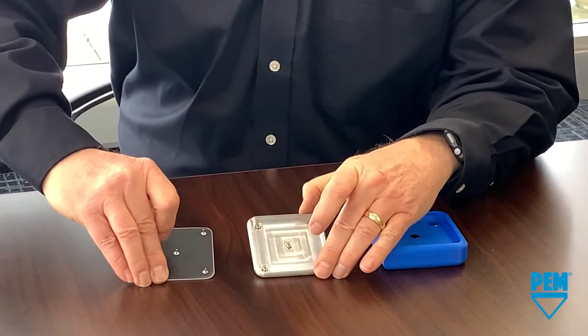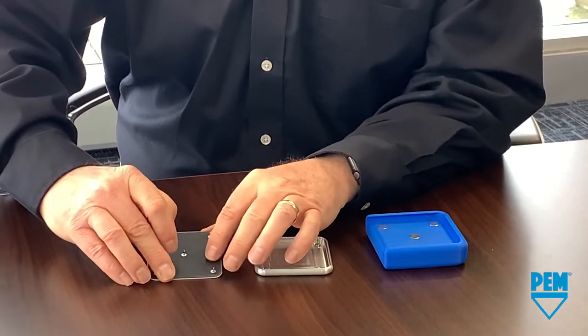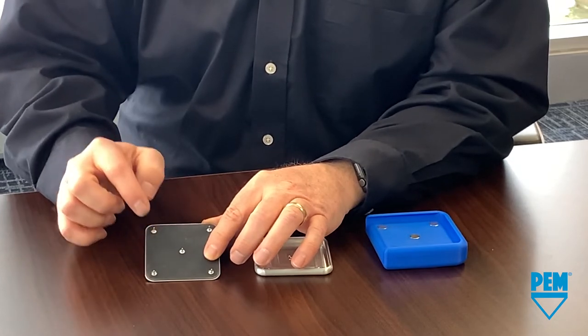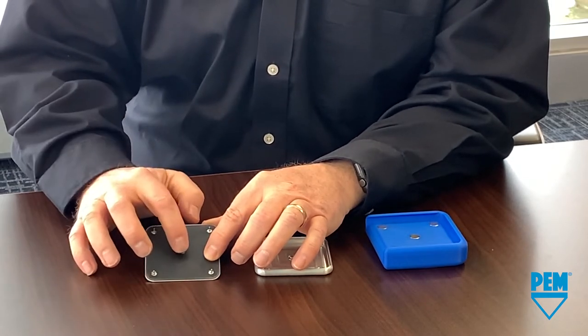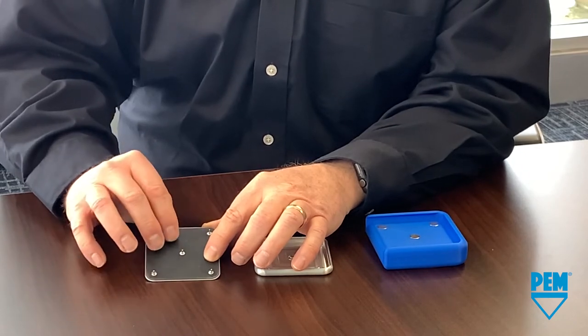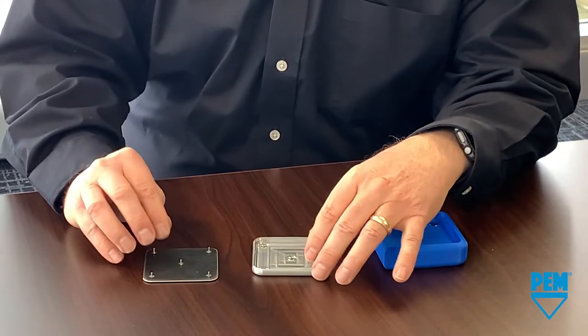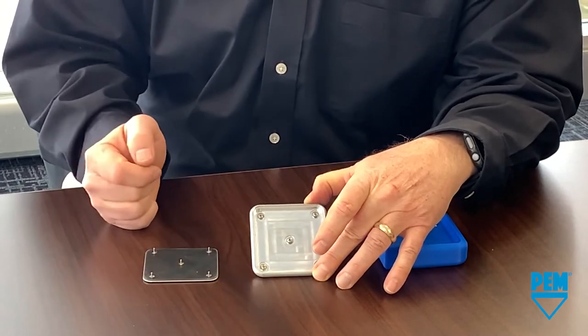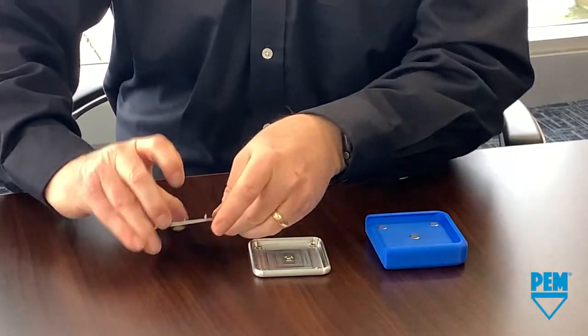We have two panels. On one side, we have a pin that's captivated in a retainer. This retainer is clinched into this panel. The pin has radial float, and that will give us benefit in the assembly process. On the other panel, we have the retainer that will accept the pin clinched into the panel.